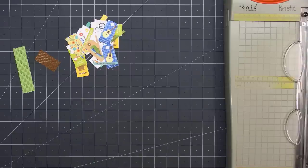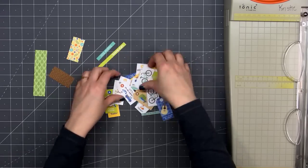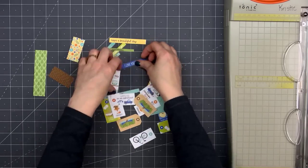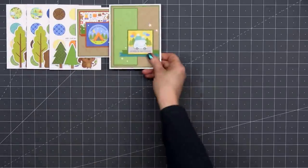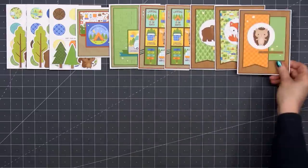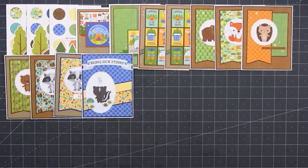Here are all the leftover pattern paper scraps. I really just have the three small pieces, plus several of the sentiment cut-aparts, and then all of these mini tags that are included in the paper pad. They're very cute, but I find them too small to use on cards. In addition to the paper pad, I also used 7 sheets of 8.5 by 11 and 13 sheets of 12 by 12 solid colored cardstock. And that does not include the cardstock for the card bases.